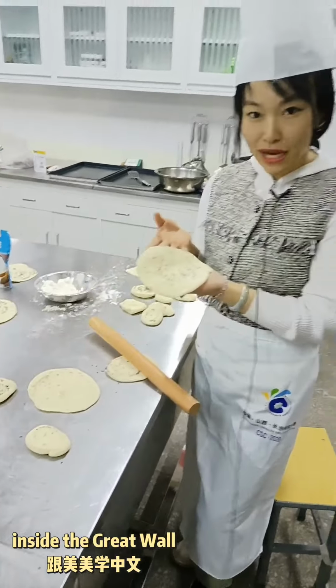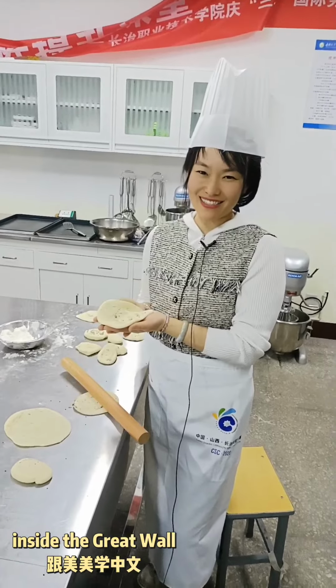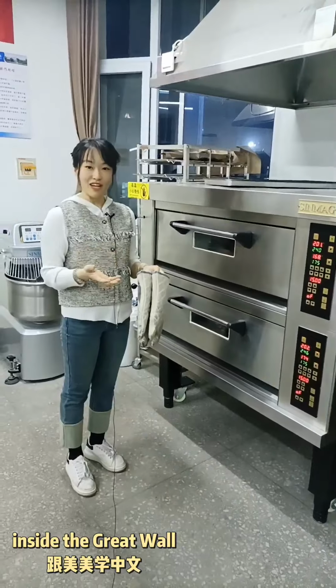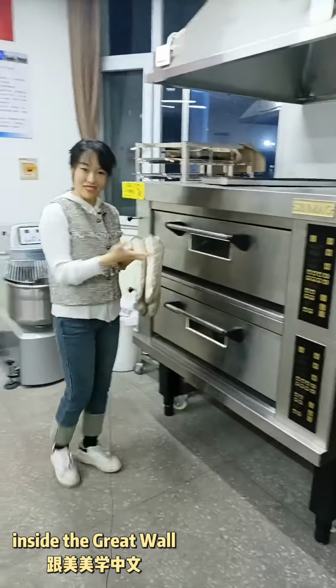Well, guys, I wanted to make bread or cakes. But seems like I'm making Chinese pancakes. Well, let's see how it ends. Now the alarm just went off. I think it's time for us to see the cookies.